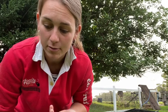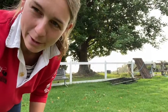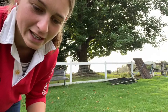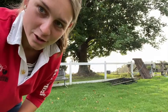I do give her a good pat and lots of voice reinforcing technique. Like, I give her lots of happy voice commands if she's doing the right thing. But I stopped the food treat, so now she's just to do it, because if I'm in the paddock, chances are I'm not going to have a dog treat on me. So it's important she just listens and does as she's told. I know that she enjoys doing this. I don't feel bad about not giving her another reward that maybe a dog handler would give her, because I know the reward is in her listening and getting to work the livestock.